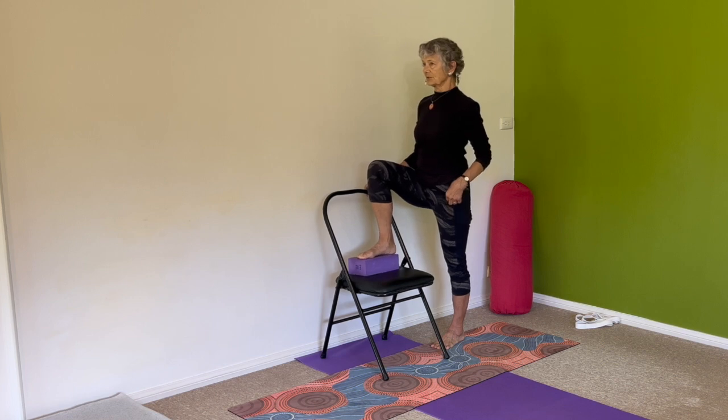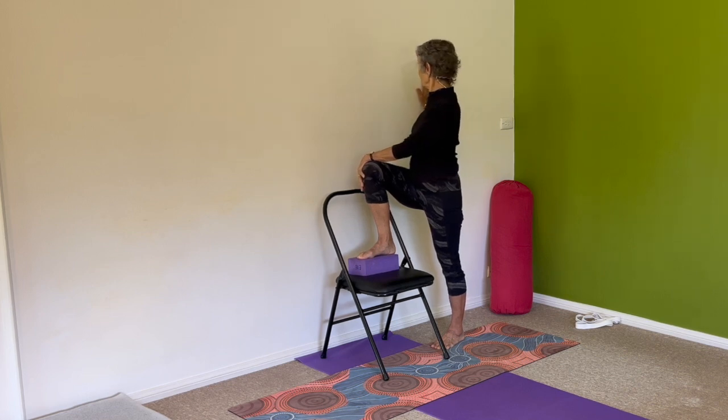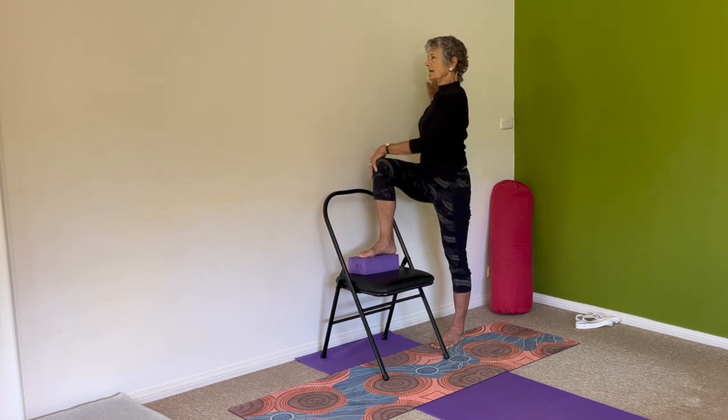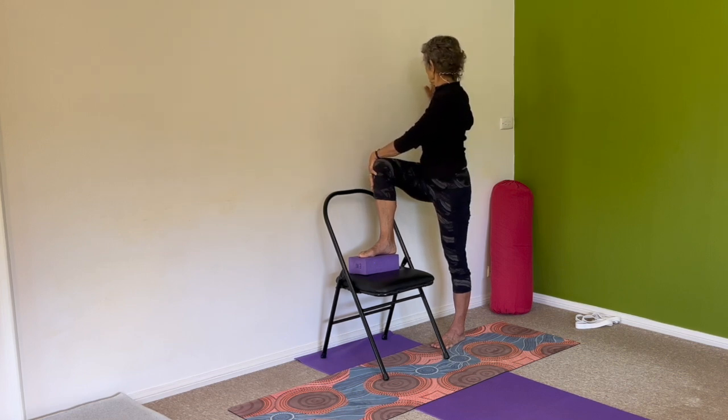Once you've got that position, bring your left hand onto the outside of your right knee and your right hand onto the wall, a little above your shoulder height and a little bit out to the side. And then drill your left leg, left foot into the ground so that leg is standing tall. And bring the front of the left thigh into the back of the leg without hyperextending your knee. And then your right hand on the wall, you can press it into the wall and use that as a way to help you turn from left to right, looking over your shoulder. That's our first go there.